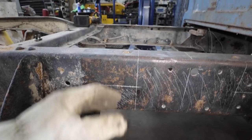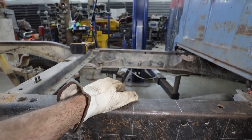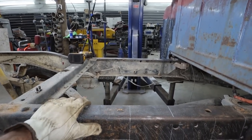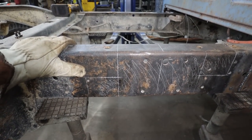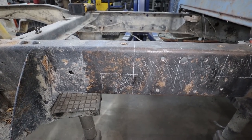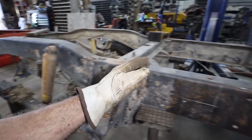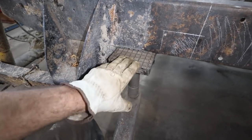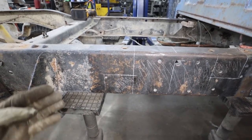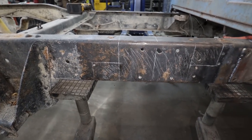We'll plate the outside and then we'll box the inside of the frame after. So it'll be plenty strong, not a big deal. We'll cut off some of the excess junk on the inside, and I think what I'll do is attack it with the plasma, because that's just quick and dirty. Then we'll clean it up with the grinder, and then we can roll the back of the frame up to here. We're going to use the hoist just to support things right now, and once it rolls, these arms move free, so it shouldn't be too big of a deal.